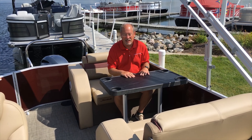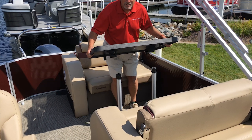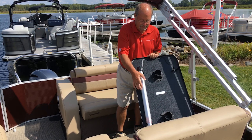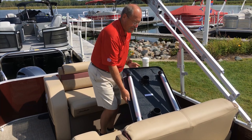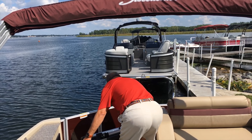Isn't the table a great idea for families, for picnics, for long days on the water? What makes this an even better table is the fact that it stores away. The table itself has clips for the legs, and we created an entire storage area behind this unit for the table.